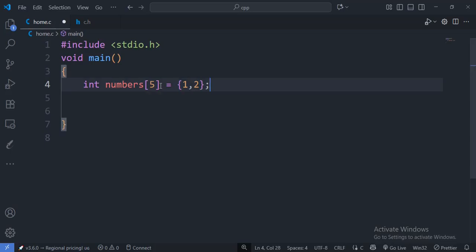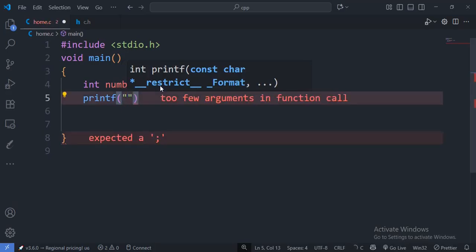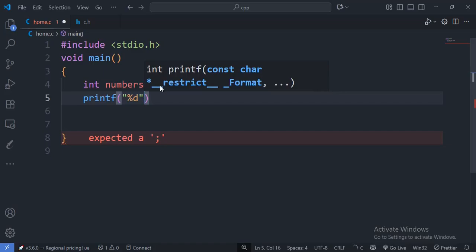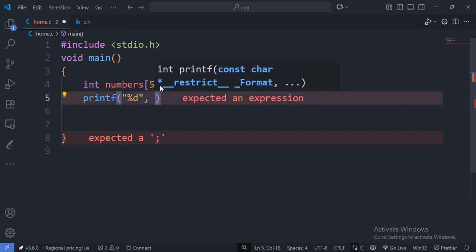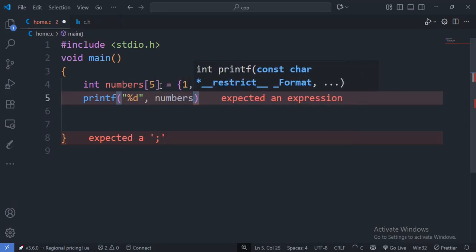Let us try to print out our numbers. They are in the form of integers, so we use %d as the format specifier. Then here we want to get the numbers. To get the element that we want, we use the name of the array and then indexes.